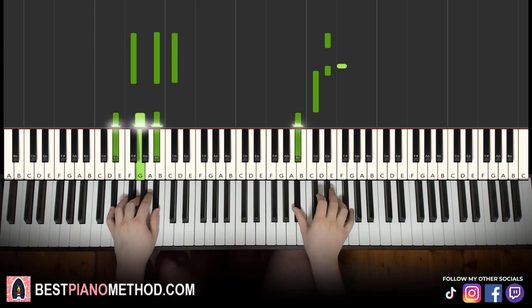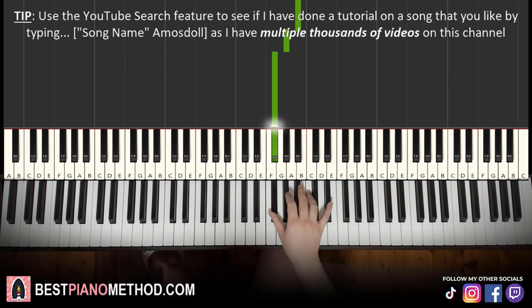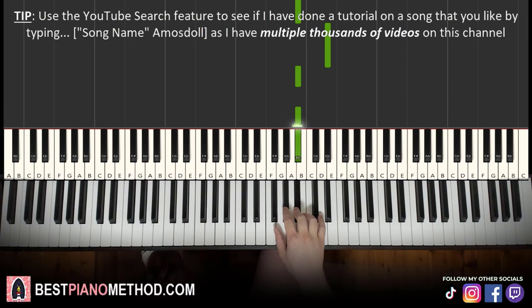Moving on to the second part, right hand continues, goes four B flats, 1, 2, 3, 4, up to E flat, B flat, B flat, A flat, G flat. That's it for the right hand. Let's learn it again. So it goes B flat, B flat, B flat, B flat, E flat, B flat, B flat, A flat, G flat. That's it for the right hand.